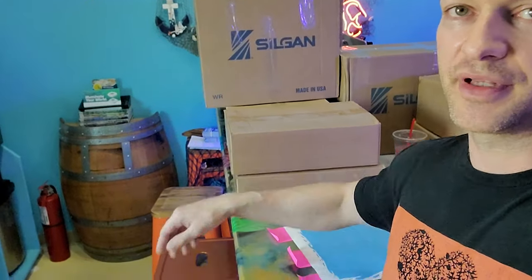Right off the bat today, we got a delivery, and I thought it was going to be easy, but as usual, the delivery guys broke something. We got a tank in — it was going to be for King Triton, our snake, our Burmese python that we just got the other day — and we were going to set that up for you guys, and that tank got smashed during delivery.